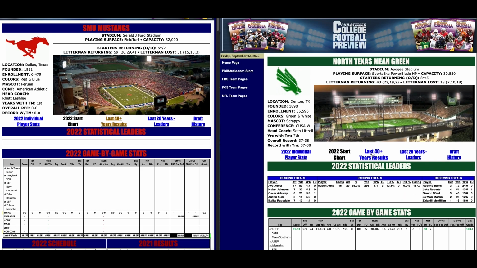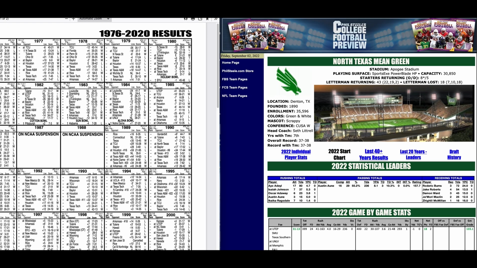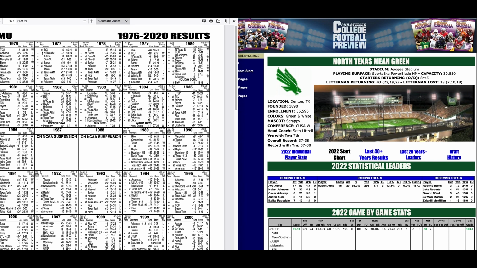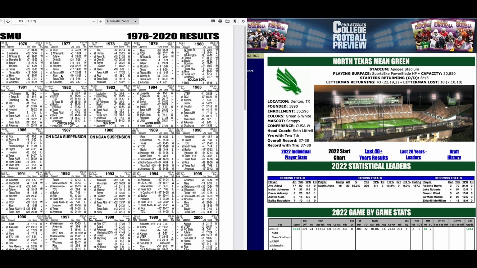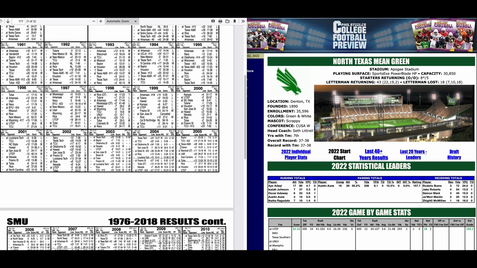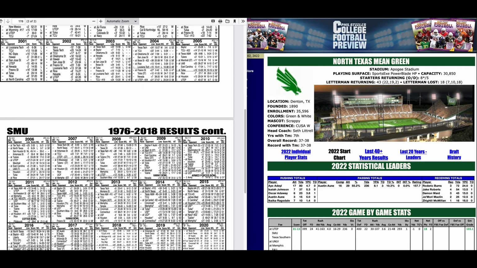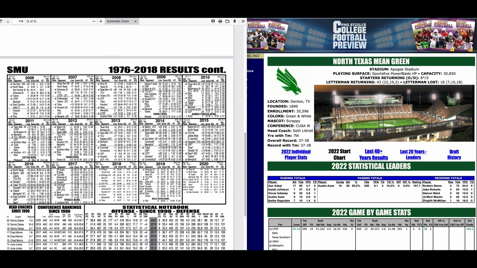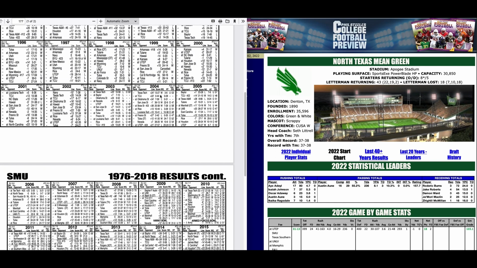And guess what? When you go to last 40 years results, let's click on SMU's last 40 years results. That takes you all the way back to 1976, and we actually started putting halftimes up right here in 2004. So you actually have halftimes for the last 17 years. You get the halftime of every game, and we started putting up totals back in 2003.